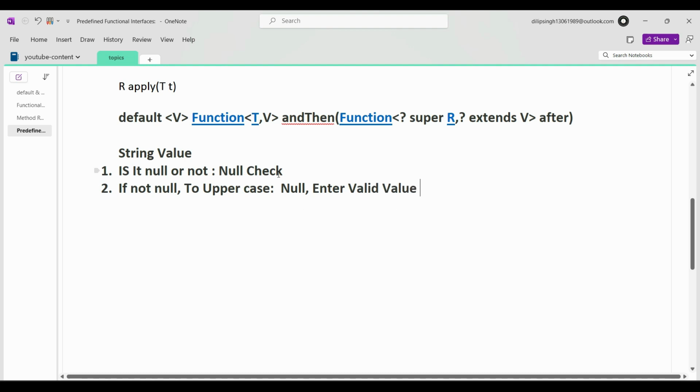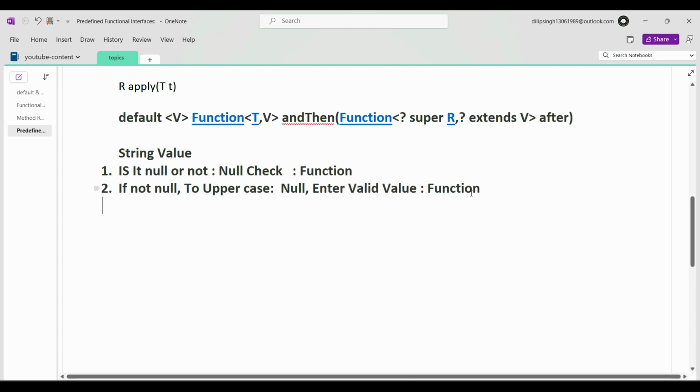So for this, I will write one function implementation here, checking first of all whether the given value is null or not. Then I will write one more function implementation: if it is not null, convert to uppercase; if it is null, ask the user to enter a valid value.